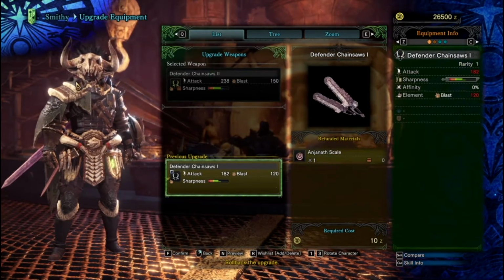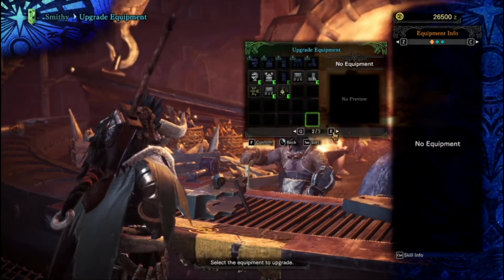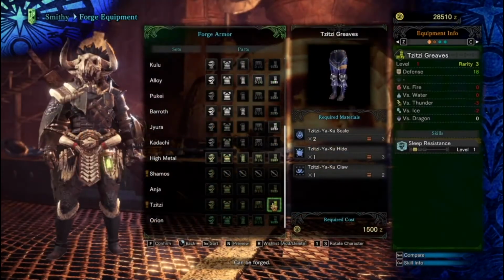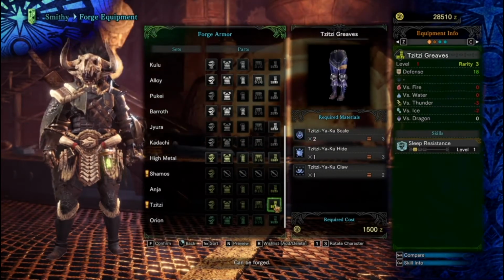You can upgrade your weapons to have a fire element, or if you're like me, you can have an explosive katana, which is very, very cool. Trust me, it's one of my favorite weapons in the game. Not only this, you can get multiple armor sets that resemble some of the features of the monsters you hunted. Now, I don't want to go into in depth on this.